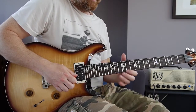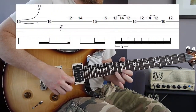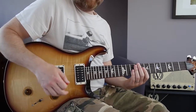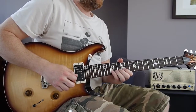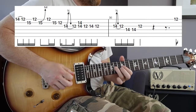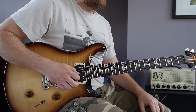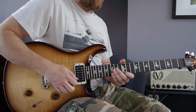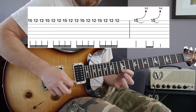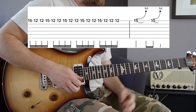I haven't learned this next part to tempo, my apologies, but I'll play it slowed down. After the bend you switch to the neck pickup and back to the bridge for the final phrase. That first part is really quick so it should sound something like this, and then the next phrase sounds something like this — slowed down. It's a bit sloppy but I did warn you. The final phrase of the solo is back to the bridge pickup and it goes like this — and again slowly — ending with those two bends.